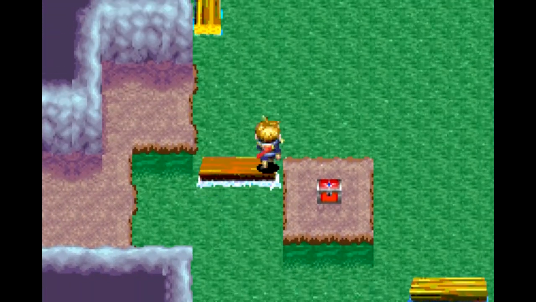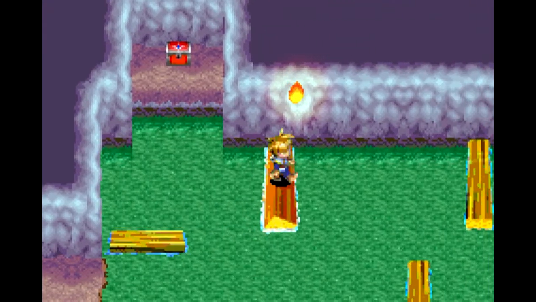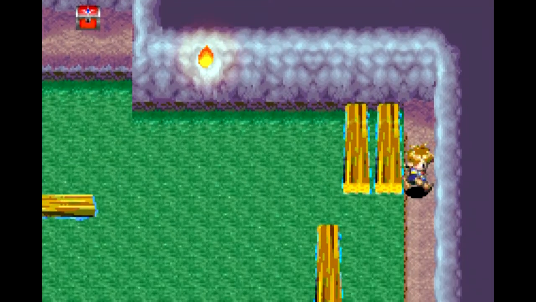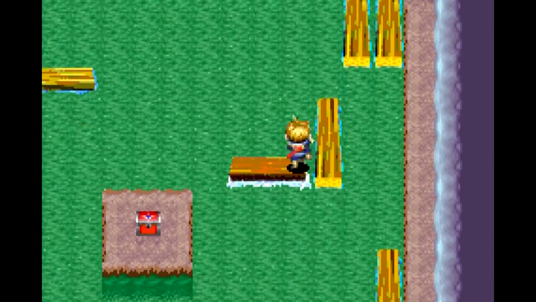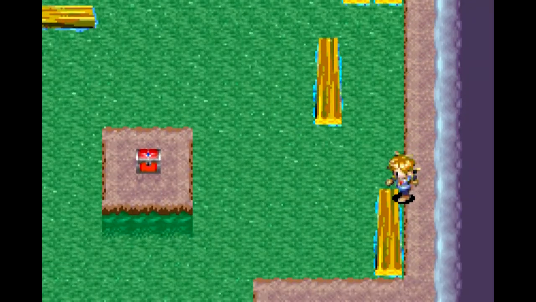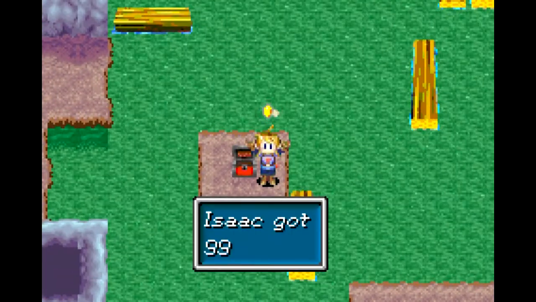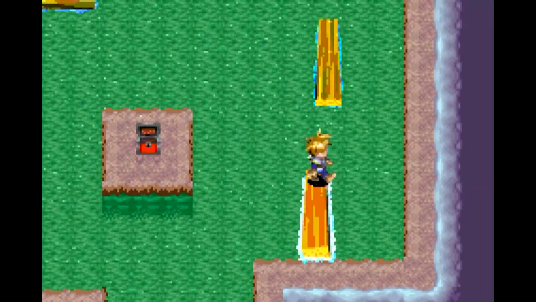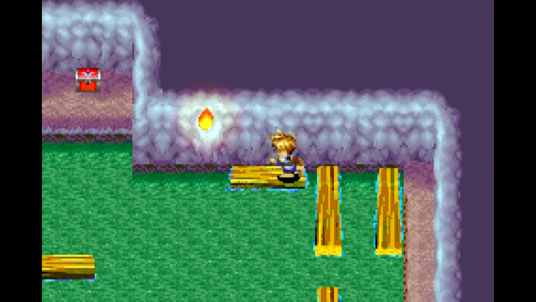Alright, let's see where this puts us then. Over there. Holy crap, dude. Now can we jump over there? Yes. Okay, good. So we can use this to get to this chest. You'd think log rolling puzzles would be really easy, but 999! 99 red balloons go by. Bam, bam, bam, bam, bam, bam.